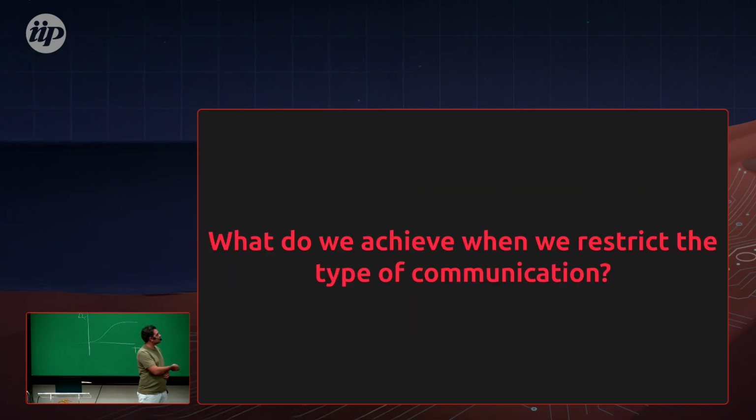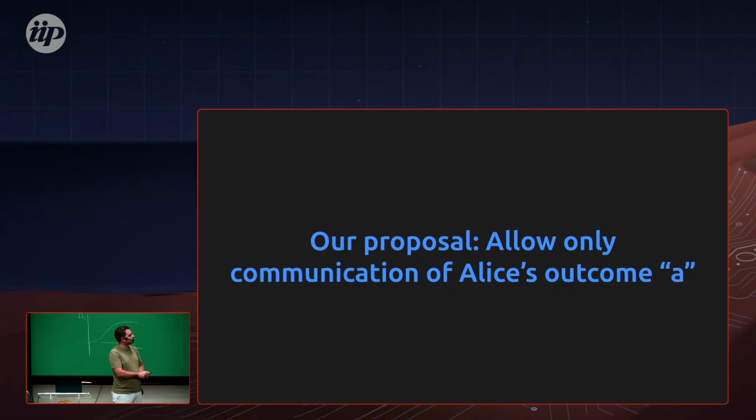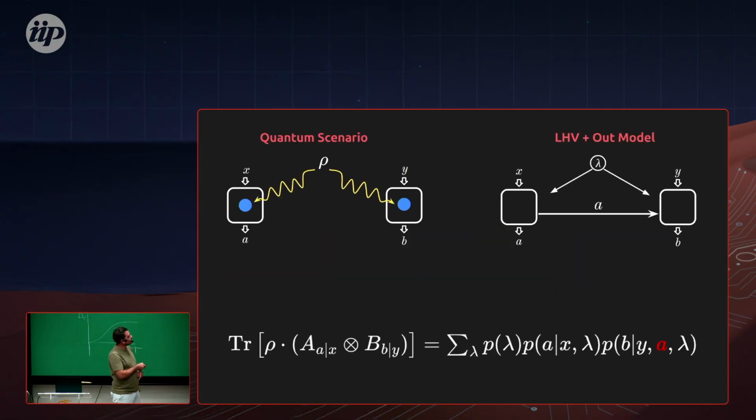Okay. So still a review, and what we are interested in is a different type of restriction on the type of communication. More specifically, we propose you allow only communication of Alice's outcome. So the A, what Alice gets as the result of her lab, she sends it to Bob. So then you have something like this. Here is the scenario, like the usual Bell scenario, where Alice is broadcasting her output to Bob, and Bob can use it to improve the model that they want to explain. So it's similar to the Bacon and Toner approach, but you restrict the type of communication that Alice can send.